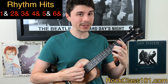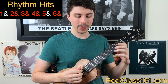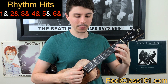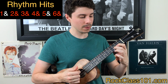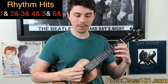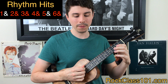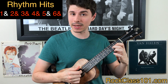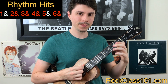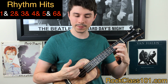Follow that up with 3 and 2 plucked together, followed by the fourth string. And then we have the second fret with the index finger. And then we're going to hammer on 2nd to 3rd, and that's all on the second string. So you have pluck, 4, 2, hammer. That rhythm is going to be 4 and 5, 6 and. Okay, so again, we pluck 3 and 2, open 4, 2nd fret, hammer on 2 to 3.